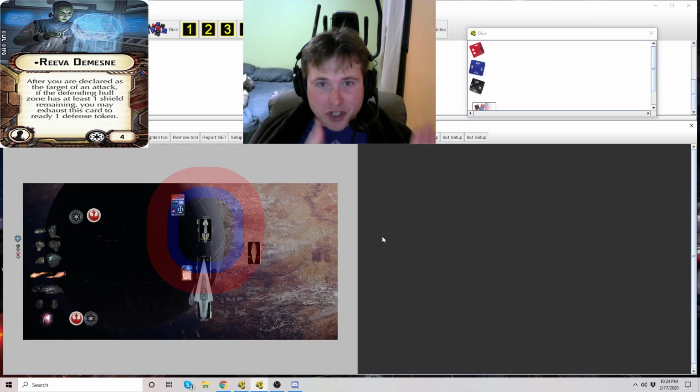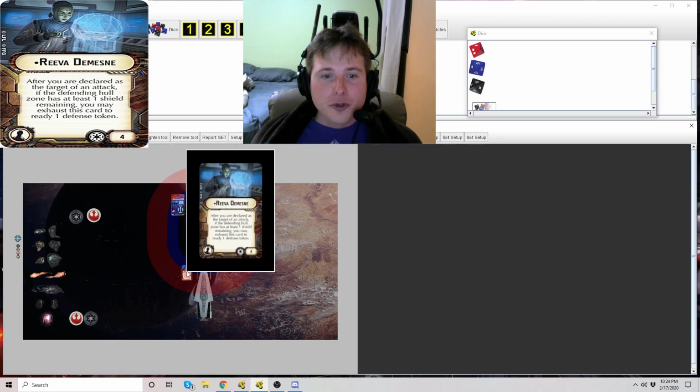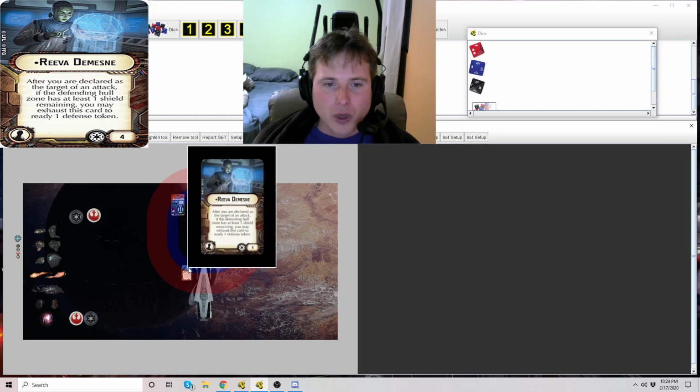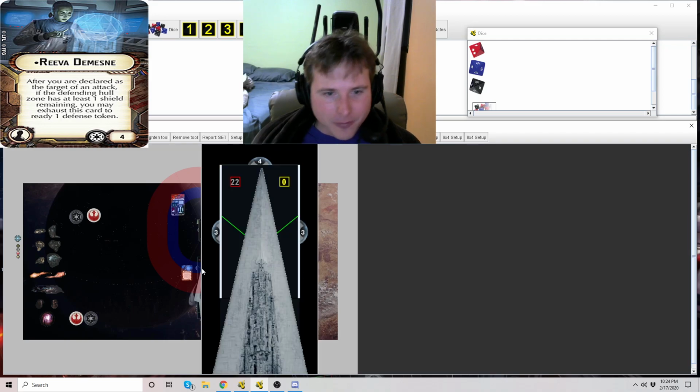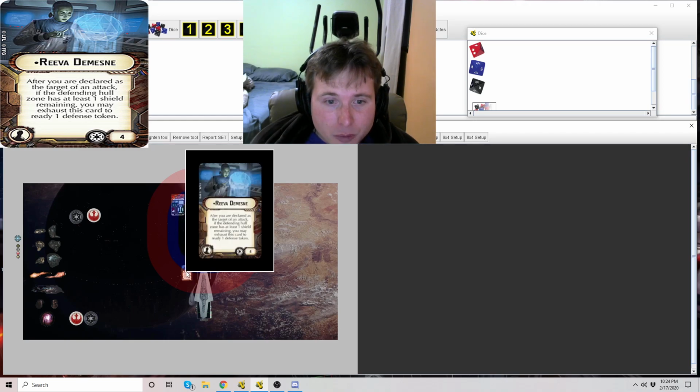This is where Reeva shines, because as soon as the enemy says, okay, I am targeting you with this attack, so after that ship is declared as the target of the attack, if the defending hull zone, we're going to say it's front to front, if the defending hull zone has at least 1 shield remaining, let's check. It's got 4, so yes, it does. It has at least 1 shield. Then you may exhaust this card to ready 1 defense token.